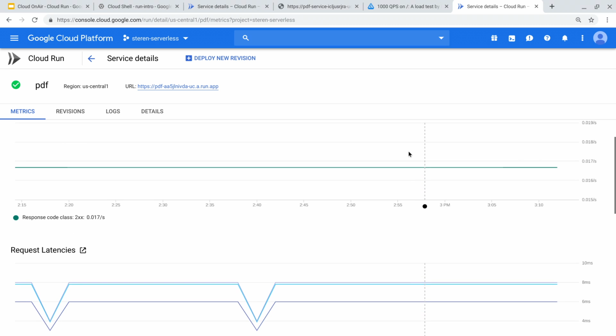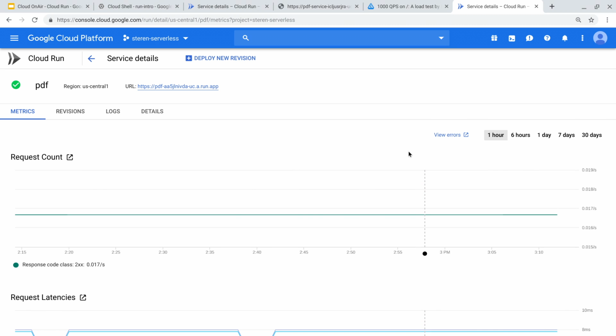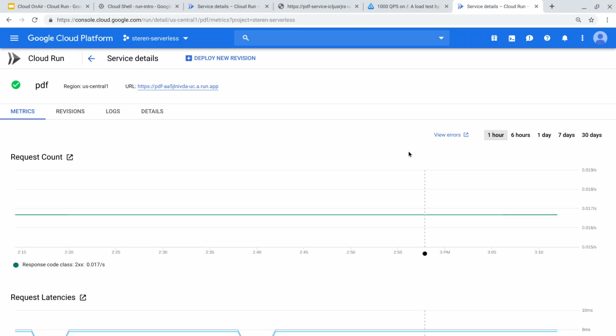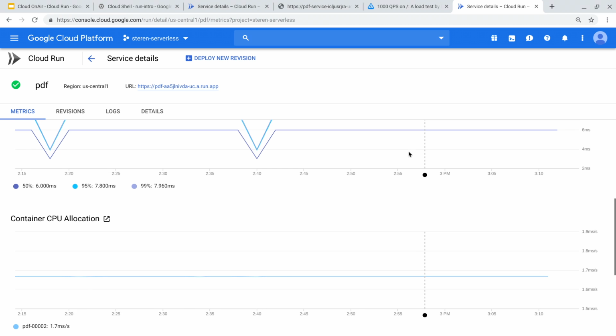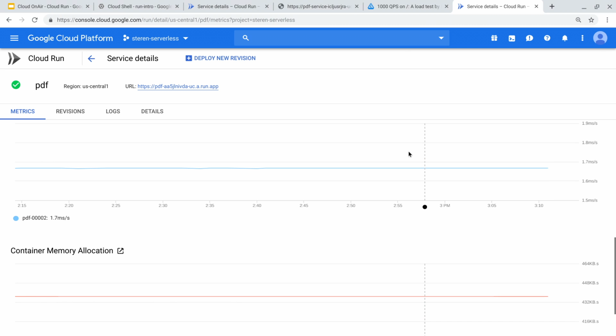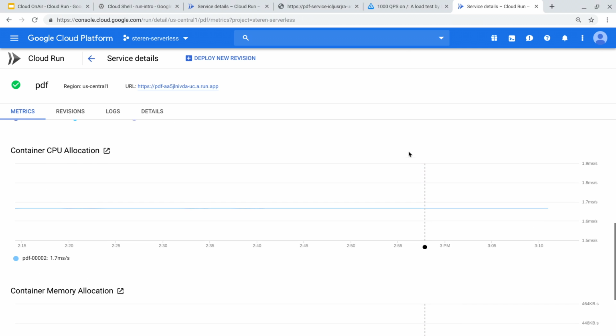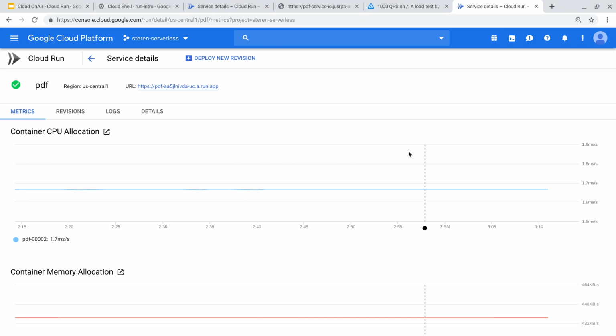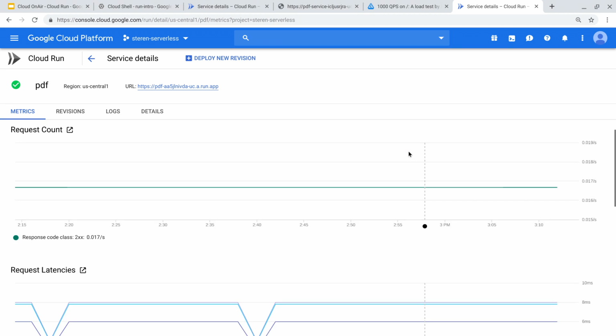Let's give it a moment. While we're waiting for the update, it looks like you can see some basic metrics, just like you said. We can see your golden signals: how many requests are coming in, what the traffic volume is, latency, and things like CPU and memory allocation. Those are the things I care about because, as I will talk about later, these are the things I pay for.